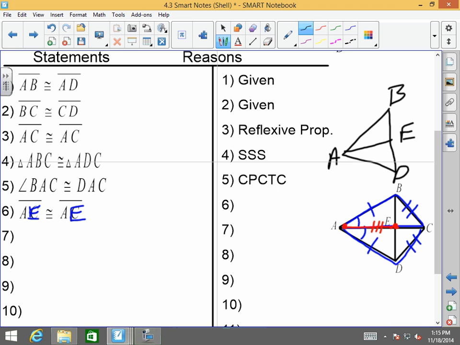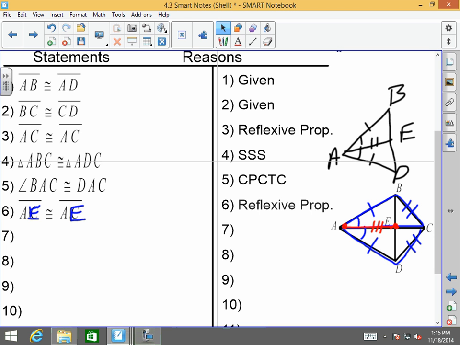Absolutely. That works great. So that's congruent to that, that's congruent to that, and that's congruent to itself. That's phenomenal. Well thought out. Okay, so AE is congruent to AE because of reflexive. So now what do we know about these two isolated triangles that we just pulled out because of the very good suggestion from our boy?